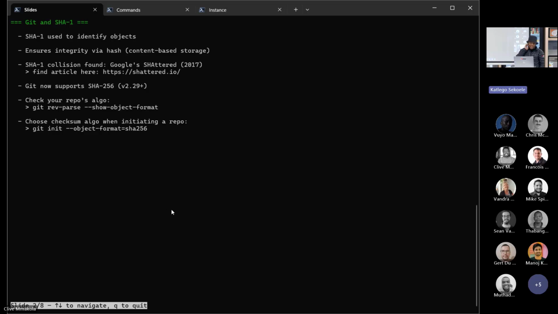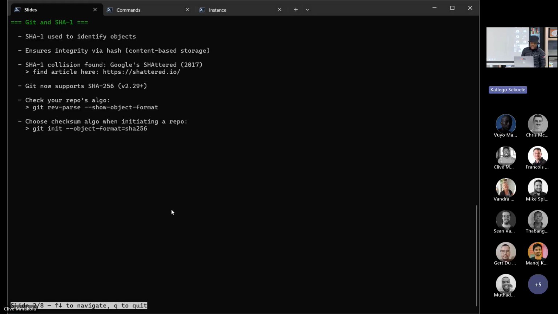What they did was they got two different PDFs to have the same SHA, but those two different PDFs had different content in them. This is the reason why everyone is moving away from SHA-1 and moving to SHA-256. And Git is still on SHA-1 by default.